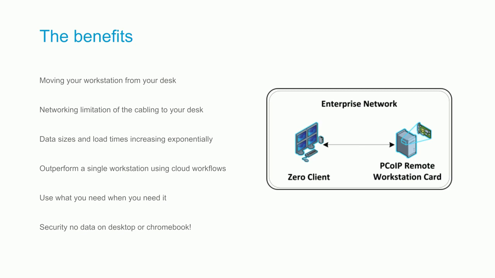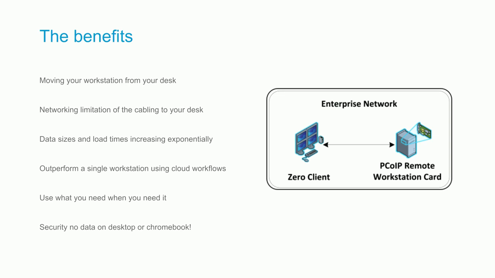So the benefits, obviously, there are different ways of doing it with a remote workstation card, which is the physical piece of tin. But moving your workstation from your desk means you're not encumbered by the cabling anymore. It's just a pixel stream. Who has something similar to me, which is this wonderful paving slab of a laptop? Or do you go for a Chromebook? Nice and thin, super thin, ship the pixels. One day you can be using a machine with 8 gigs of RAM because you're doing Excel. The following day you could be using a machine with half a terabyte of RAM and 16 GPUs because you want to do a simulation or something very, very quickly.